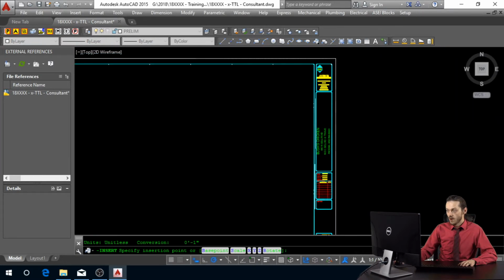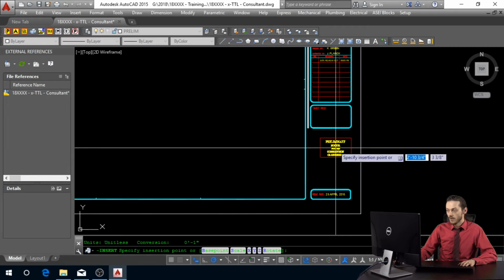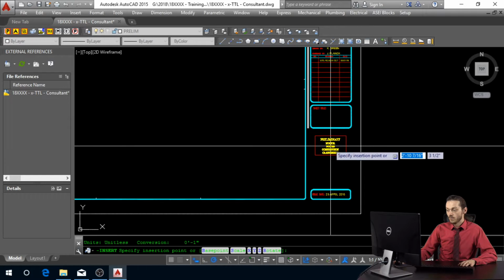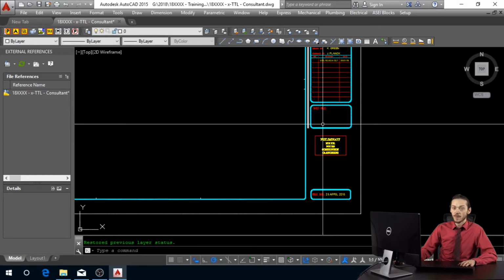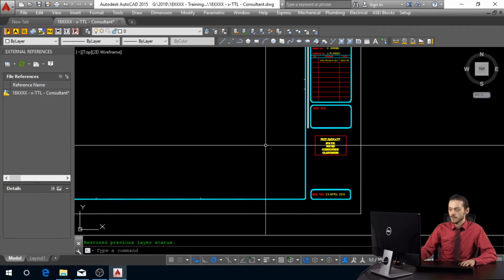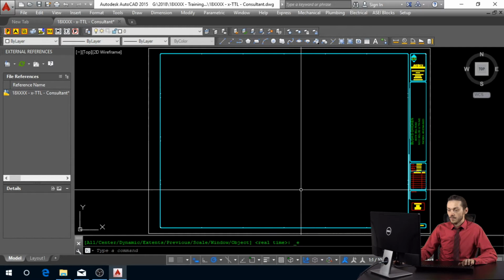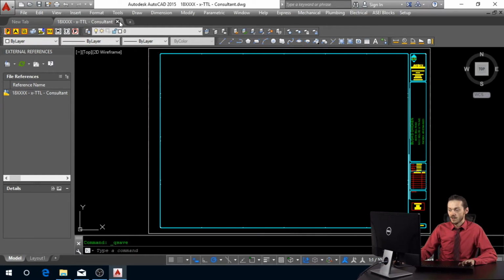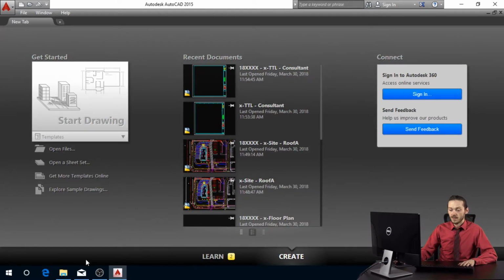This is an ArchiCon project, so while there isn't a specified location for this on the sheet, from working on ArchiCon projects, I know that this is supposed to go in this area, but occasionally you'll see on your title block a specified section for those types of elements for this project. And then there's nothing else for us to really do on this one, so we can go ahead and save that and close that down and move on to our next file.